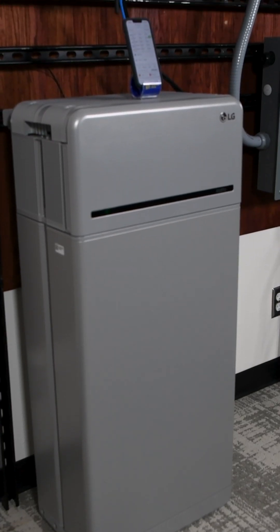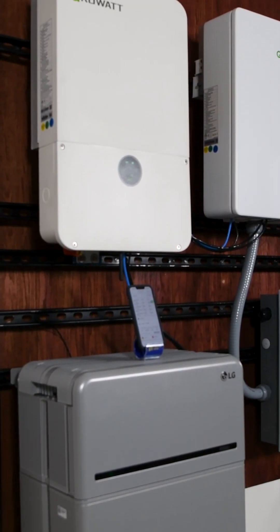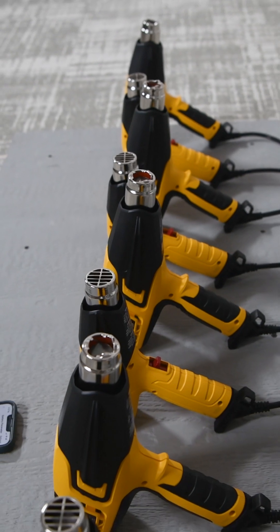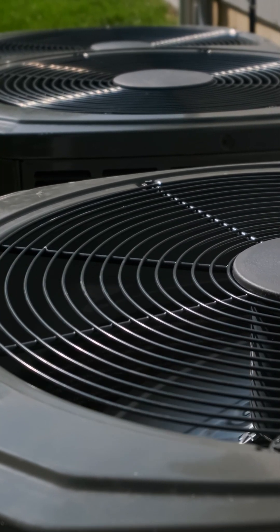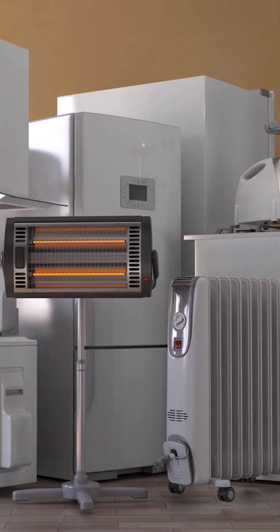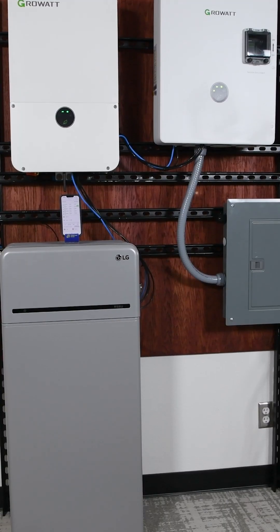Our goal is to demonstrate how the battery and inverter handle high demand loads in a grid down scenario. We'll be using a load bank with these eight heat guns to simulate powering high demand appliances like an HVAC system, water pump, and other essential household devices as a typical home energy demand. We've got everything on.